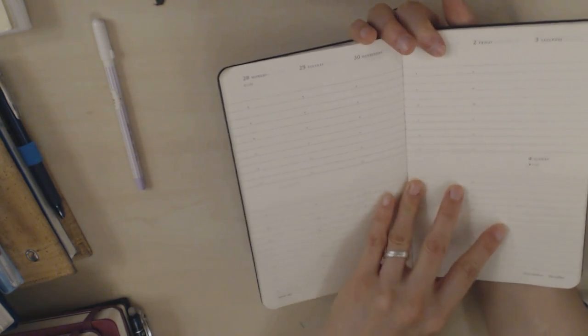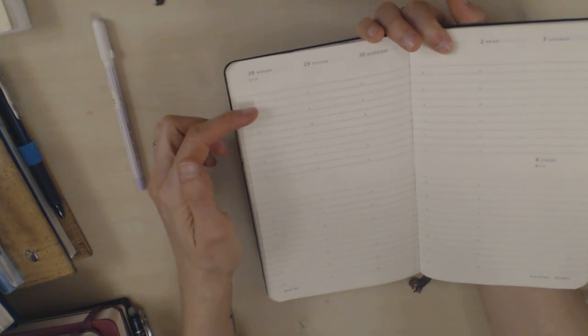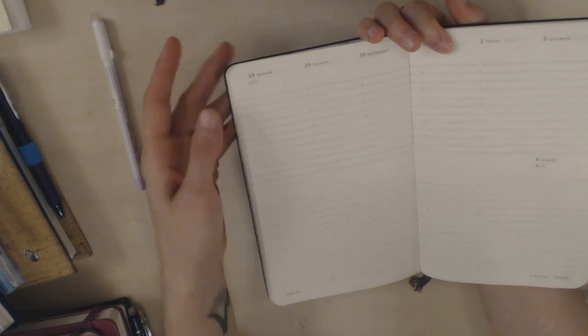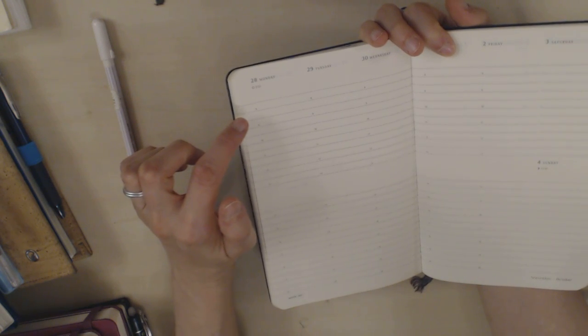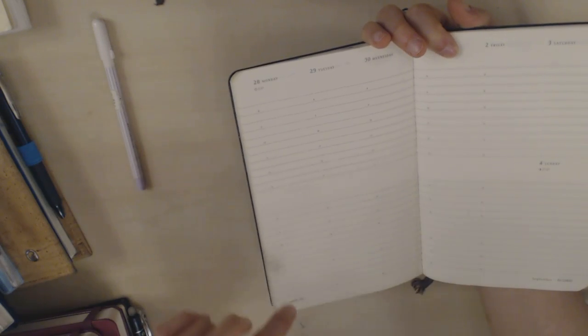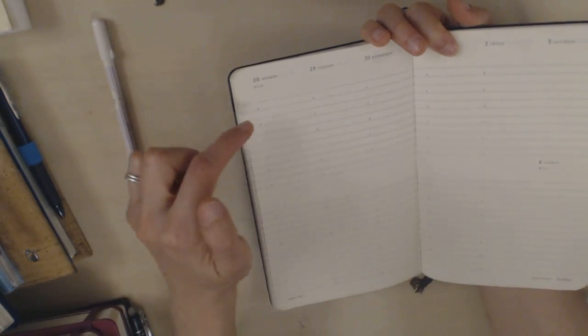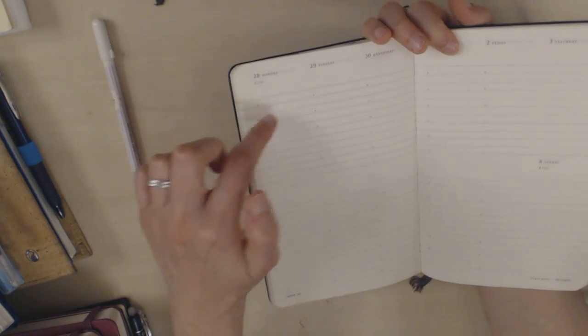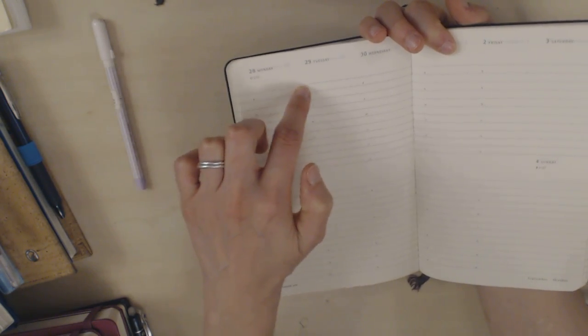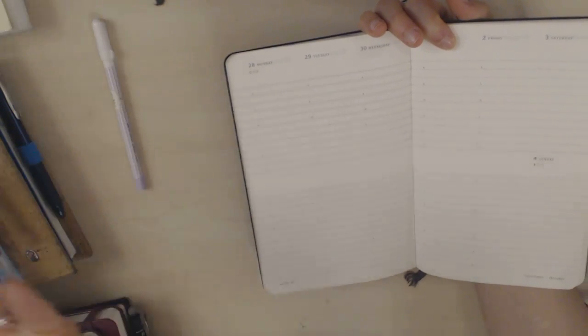So this is a vertical layout, a week on 2 pages. Monday start, they all have Monday starts, and it gives you the times from 8 a.m. until 8 p.m. Again, that seems to be a Moleskine thing. Those are the times that they give you, with lines in half-hourly increments. So you've got 8 and a line, and then another line for the half hour. That's how I use it anyway.